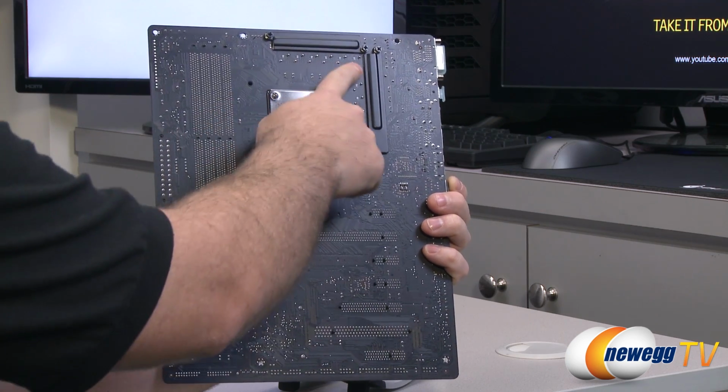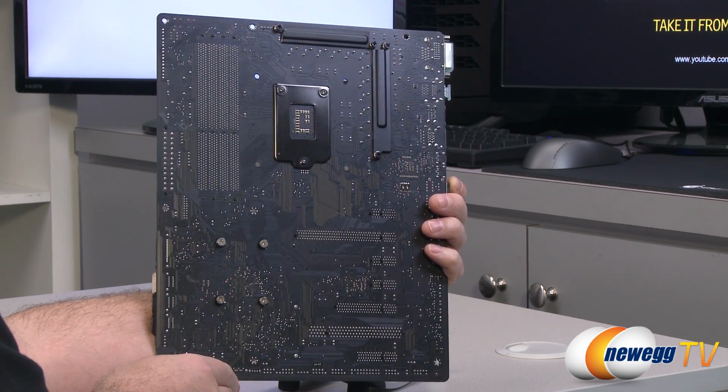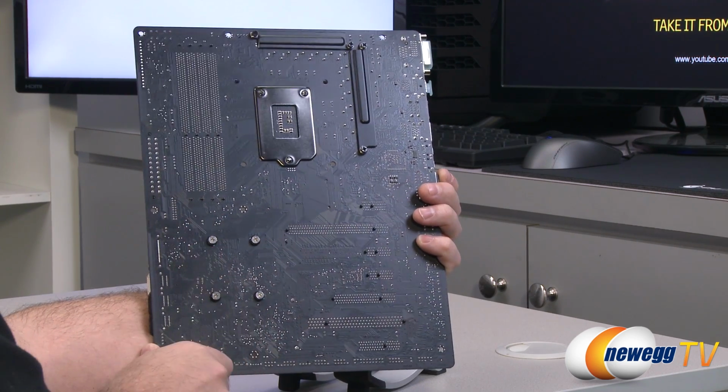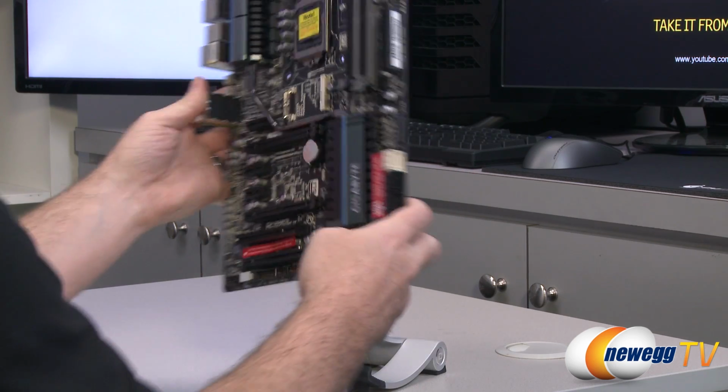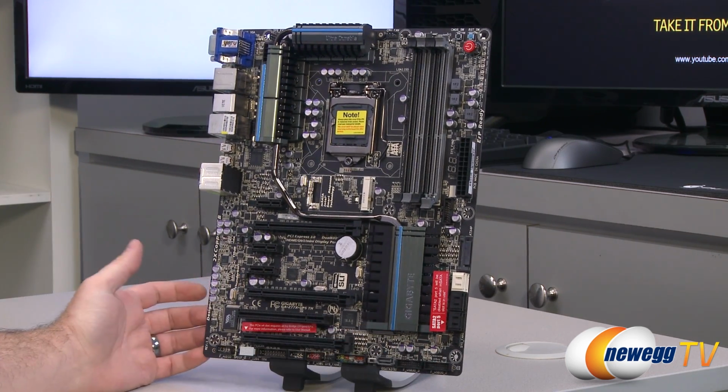They provided some additional supports back here for the heat sinks that are on the power delivery units. Those are held on with Phillips head screws, as well as the chipset heatsink down here, so you can remove those if necessary. And now let's take a look at the fan headers.